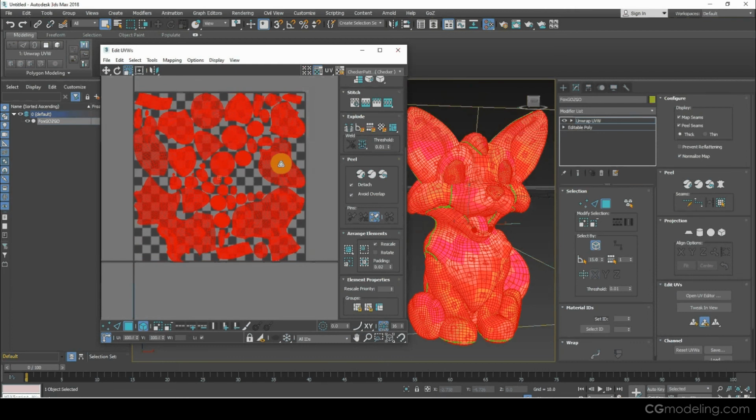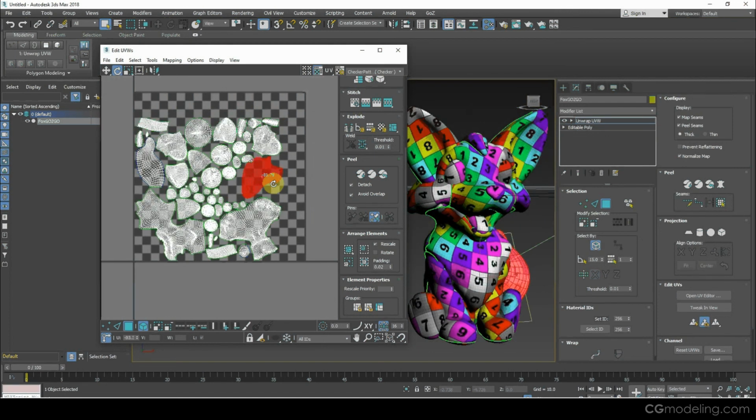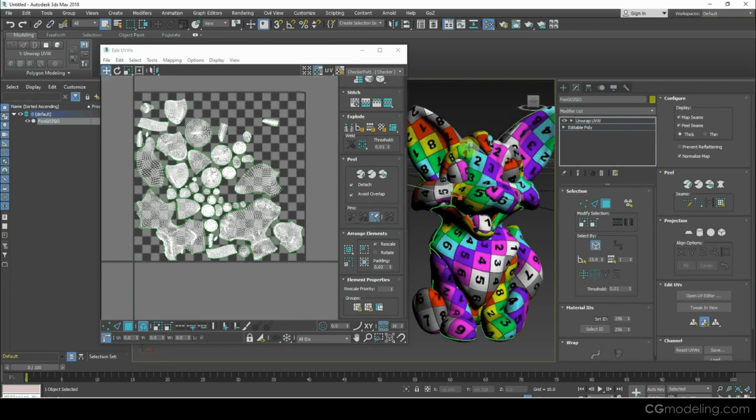So what I'm going to do is shrink it down a little bit and just move things around. So let's see, I might want more of a square space available if I add stuff. So I'm going to get these out of the way. Now, if this was for production, I'd have all the squares absolutely perfectly even. Oh, and things like the eyes. So I'm going to turn on select element. So the eyes, we'd want the fronts to be large, even though these eyes aren't detailed in the backs, you're not going to see at all. So these we could just shrink down and get them out of the way.